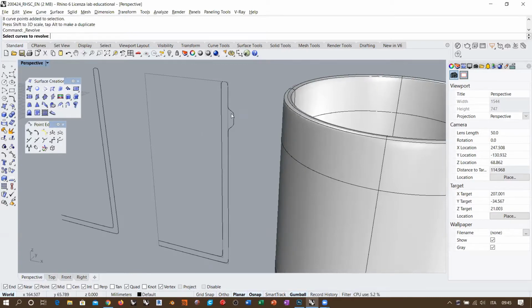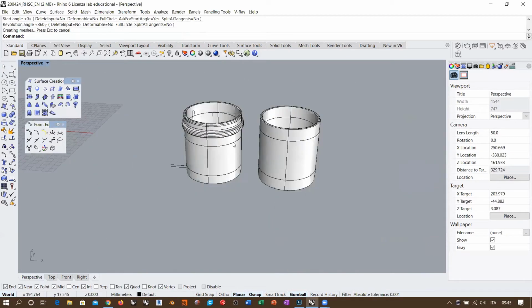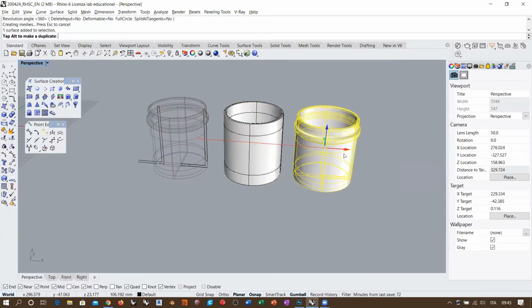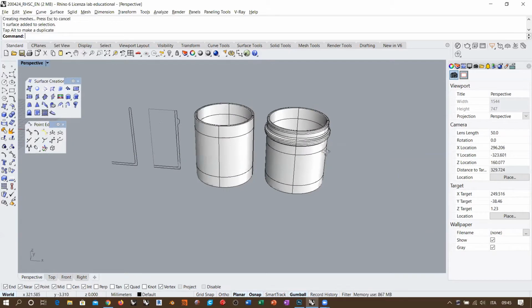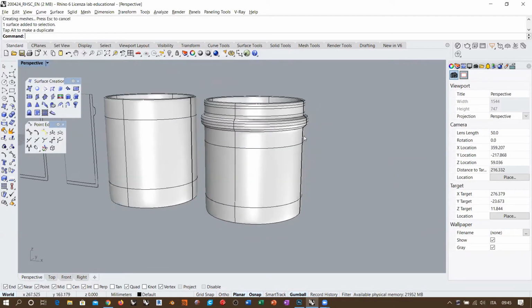So if I revolve this profile along this axis like full circle, I get the desired result, okay? And there is no problem with that. This is good for creating this kind of geometrical variation that flows all around the revolved surface, okay? But this is not good if I want to create some kind of local deformation.